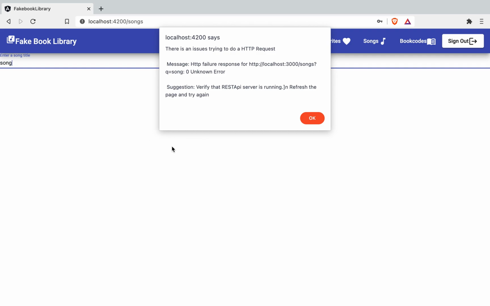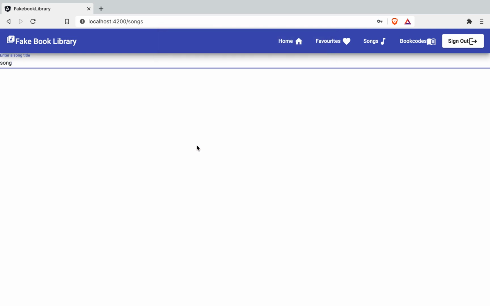It shows you an error message. It shows this was the HTTP request that I tried to make with the application, and it gives me a suggestion, which is really nice. And then it retries again, that's why we get it a second time.